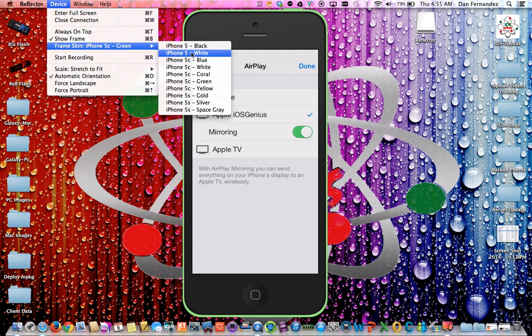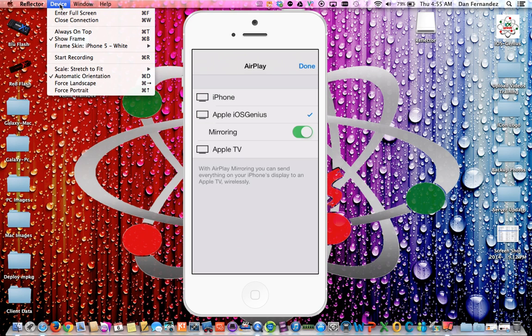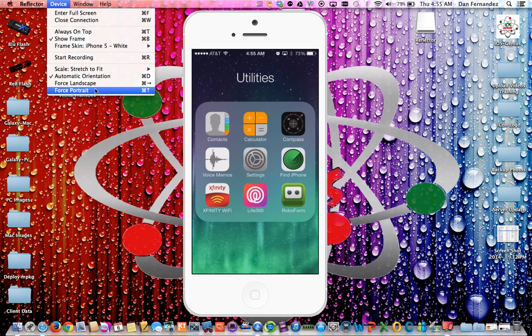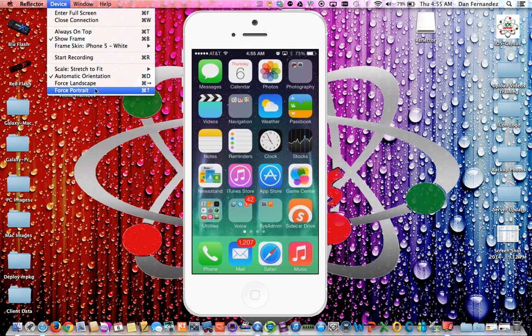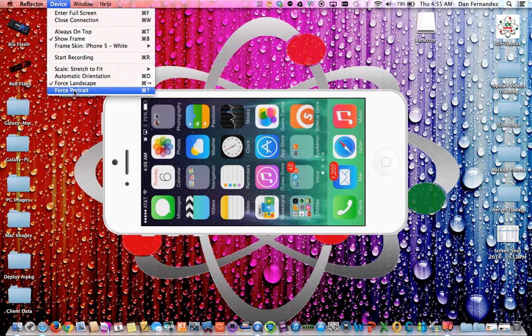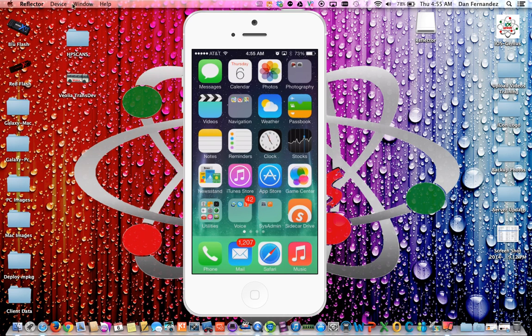But no, actually I only have an iPhone 5. So we'll just do white, like I like. You can actually stretch it to fit the screen if you wanted to, so basically it can be the full size of your computer. You can do landscape or portrait. If I move my iPhone 5 sideways, it's not going to really do anything. But if I wanted to, I can see what it looks like sideways if I'm playing a game or an application that works sideways. So we're going to move it back to portrait.